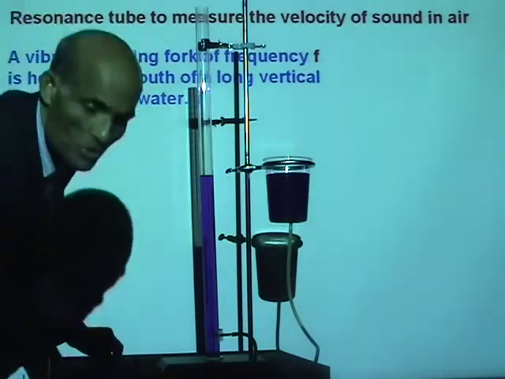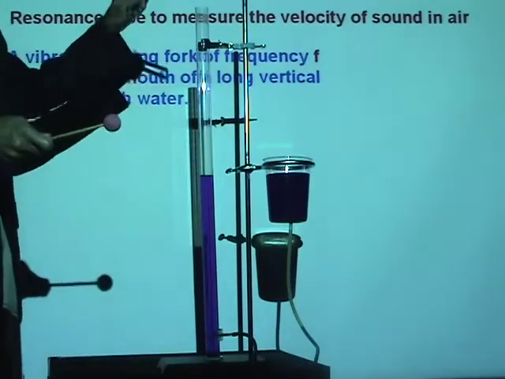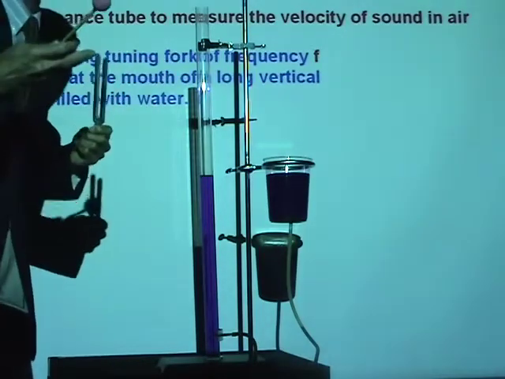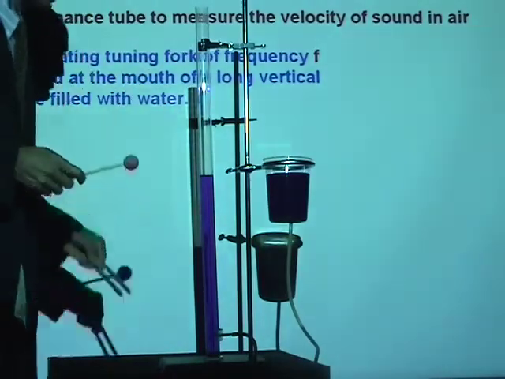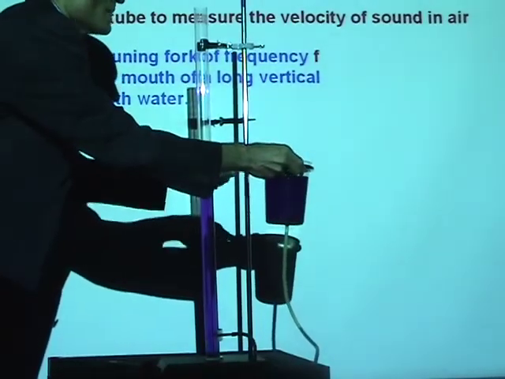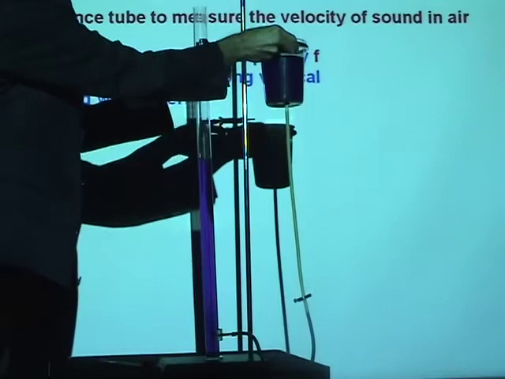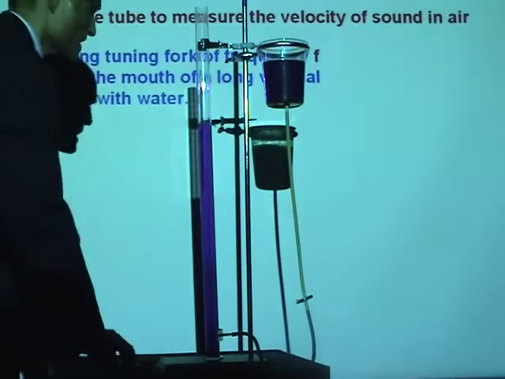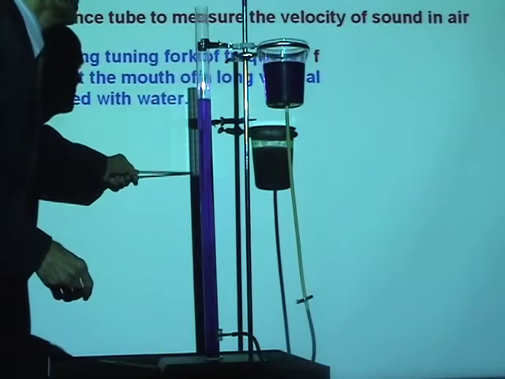You see, what I'm going to do is, I'm going to use a tuning fork and vibrate the tuning fork, keep it at the mouth of the tube, and I want to find the length of the tube that will resonate with that frequency. So, what do I do? I'm going to raise this reservoir and take it somewhere here, so that you can see the level of liquid is now rising. Can you see that level rising? I hope you can.